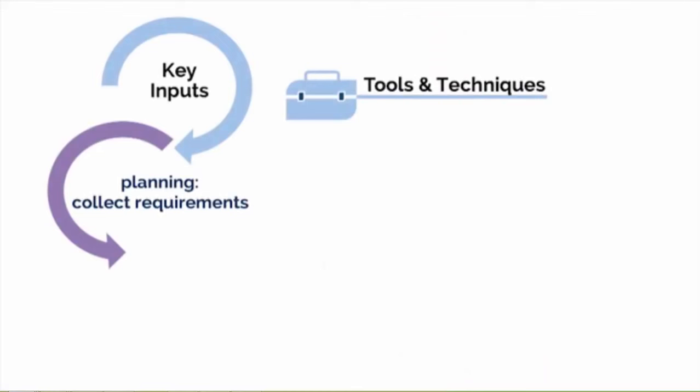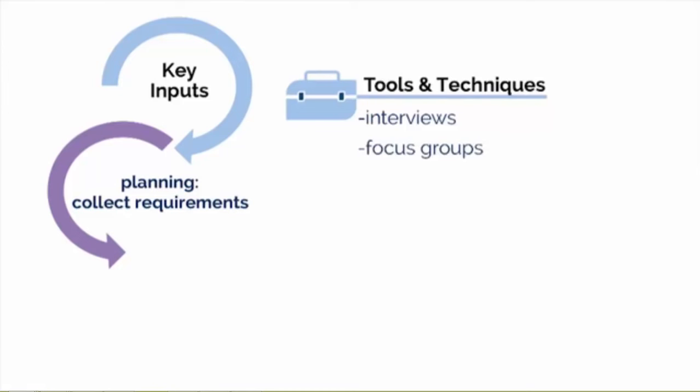Let's look at the tools and techniques for the collect requirements process. An important tool is to interview important project stakeholders to identify and define the features or functions of the desired project deliverables. Similar to interviewing is conducting focus groups, in which a trained moderator guides the group through an interactive conversation that reveals, sometimes indirectly, important needs and requirements.